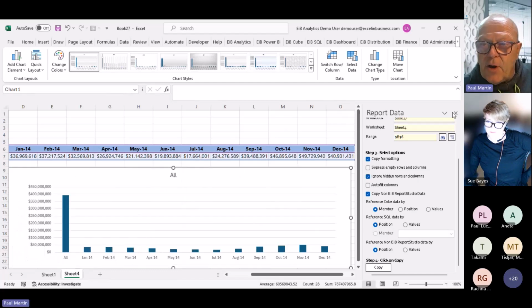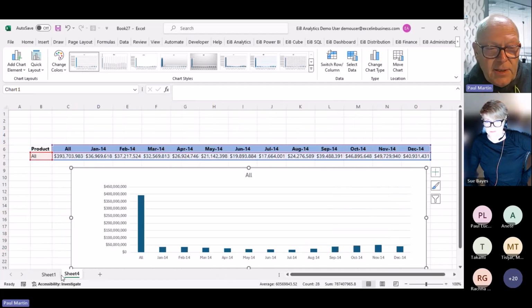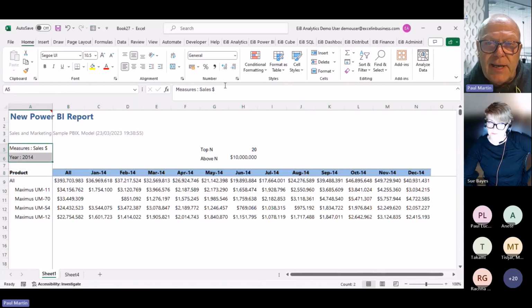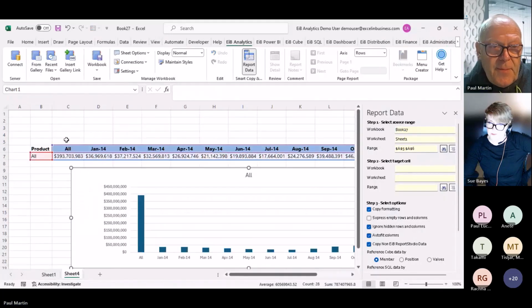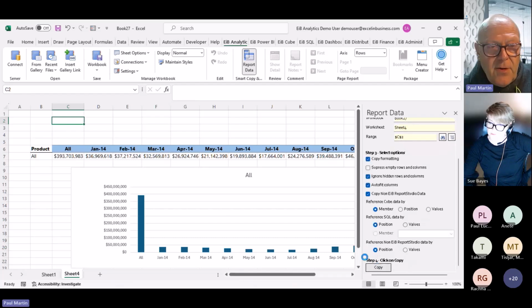So now I've got this actually live connected, but I know what you're going to say. So if I go back to this sheet and change one of these, it will change the chart. But you're going to go, yeah, but you wouldn't want to do that as a user. No, I would agree. You'd want to actually take this stuff here and smart copy paste it. And you'd want to move that over to here as well. And then you'd want to copy that across.